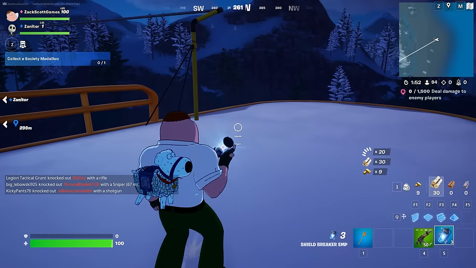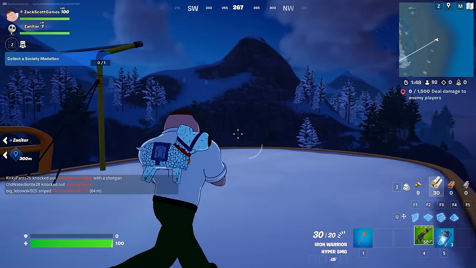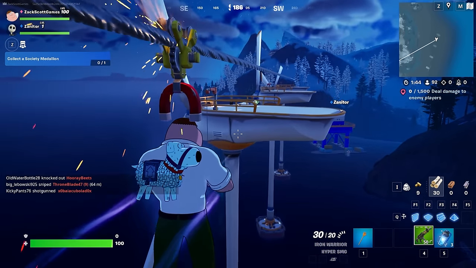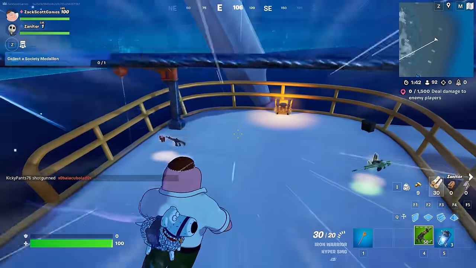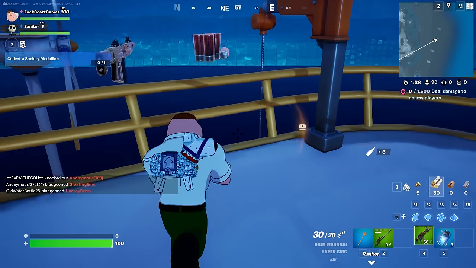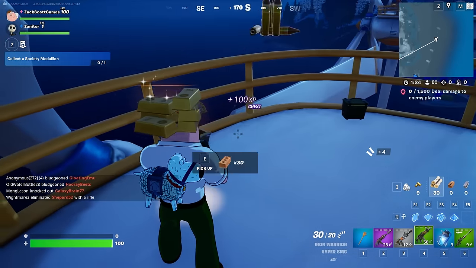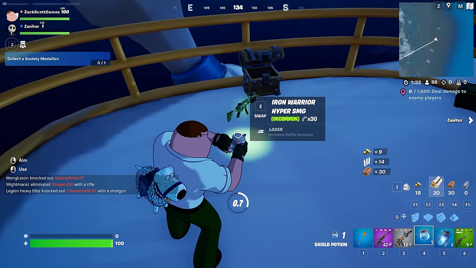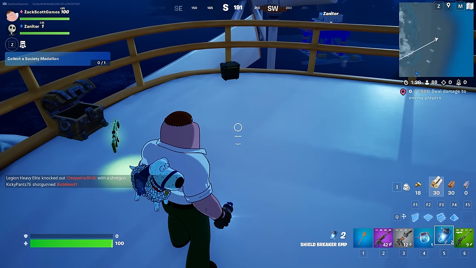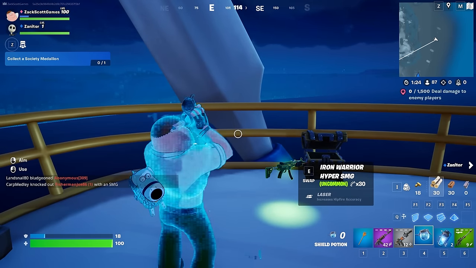All right, so I have Shield Breaker EMP. I have an Iron Warrior Hyper SMG. But did you find your medallion? Oh, I got the new grapple thing. So did you ever get that little preview? Yeah. The jumping and stuff? I did. Okay, awesome. I don't know how to do it, but it looks so cool. What is a Shield Breaker EMP? I think it probably breaks shields with EMP. Okay. Yeah.